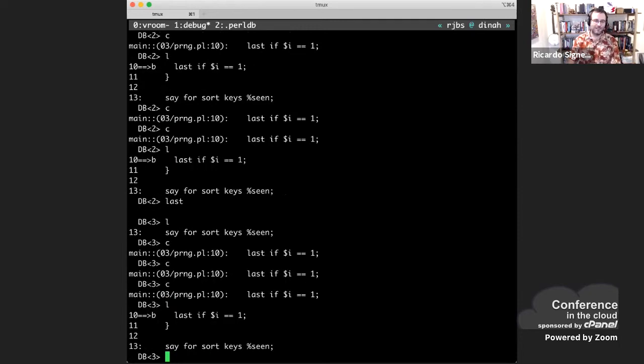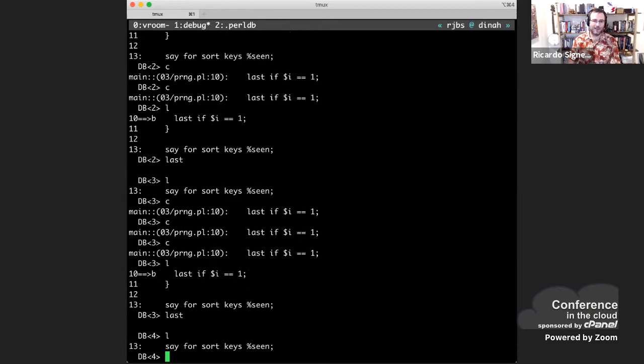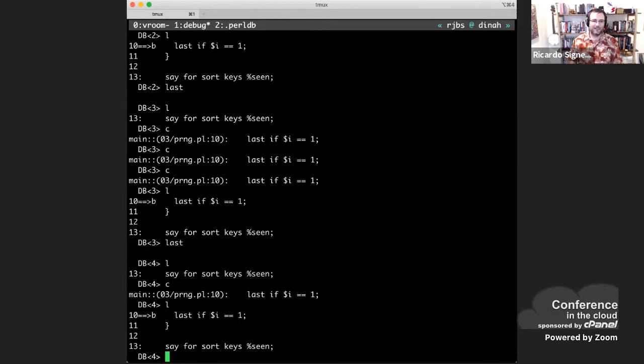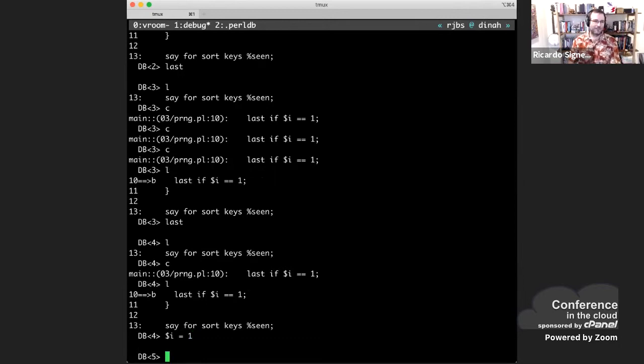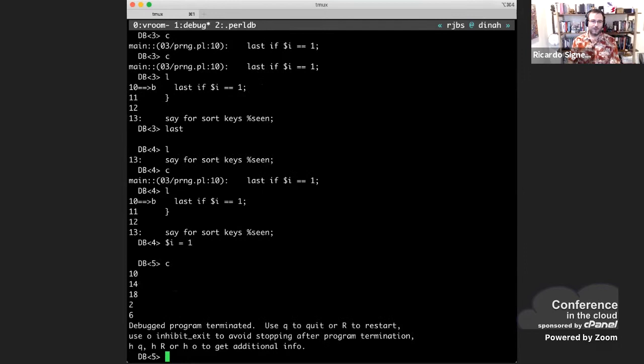No, I'm still inside of here. Last, get me out of here. Huh. So we have done something wrong, and we'll have to look into that. But meanwhile, we know a way to get out of here. We're in the debugger, right? Debugger isn't just printing. When you are inside the debugger, you have the ability to change the entire state of your program. It is a terrible power that allows you to do things like, say, assign 1 to I. So when I've done this and I continue, the program actually terminates.